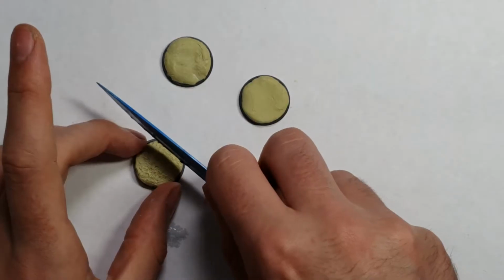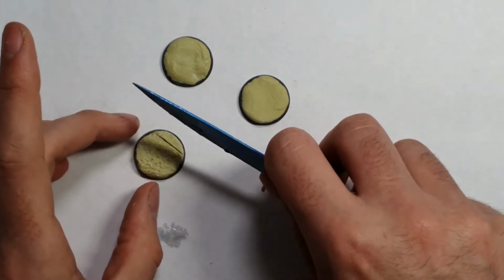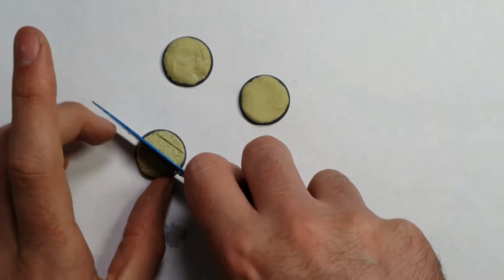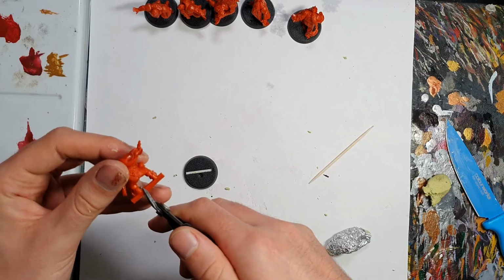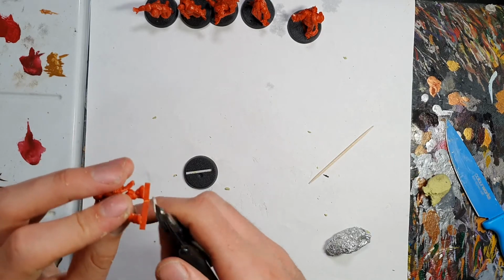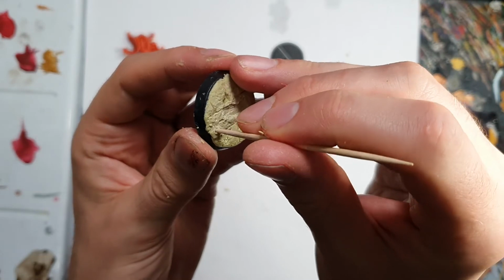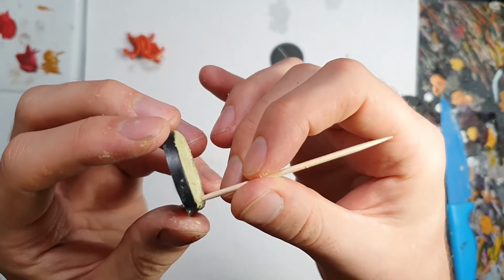I then came in to rescore my tile lines, as the texture work pretty much removed all trace of them, so for the future bases I'll do the texture first and then cut my tiles. All the dwarves for this team came on slaughter bases. I wasn't planning on using these, so I snipped off the parts around their feet where they attach to the base, and then also used a cocktail stick to push through the hole for the ball.